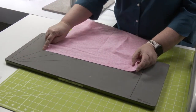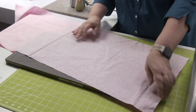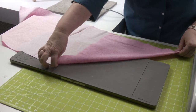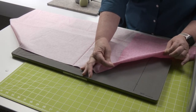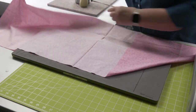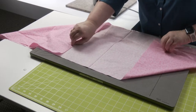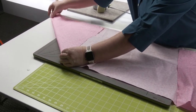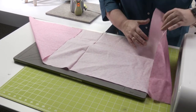I've also cut my salvage edge. So what we're gonna do is we're going to fold one side down, because look right here, there's that bias. That's what we want. And one side up, okay? Actually, look at this. It's gonna be easier if I do it this way, because then I can move it. Okay, so one side down, one side up. They're gonna just be opposite, okay?